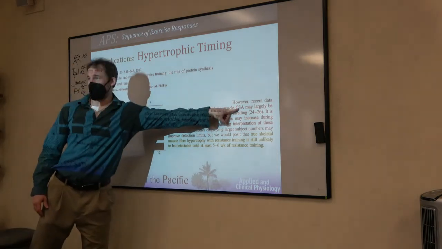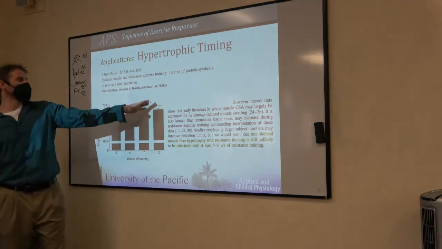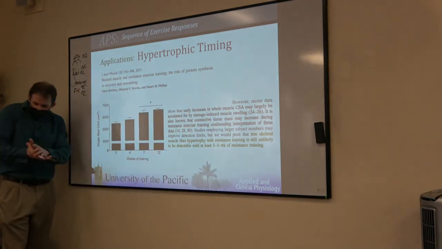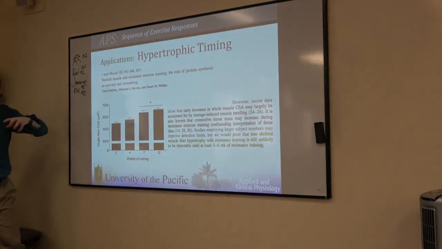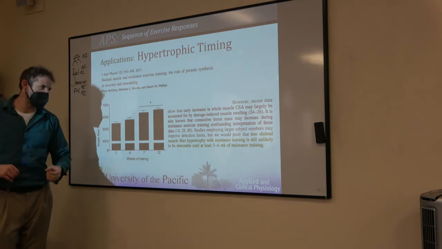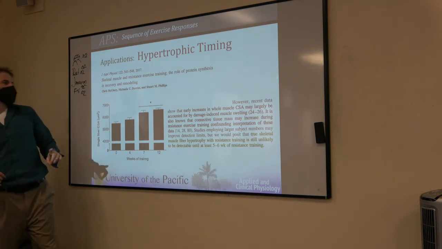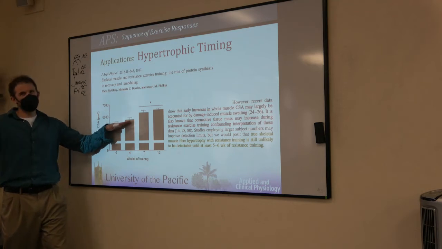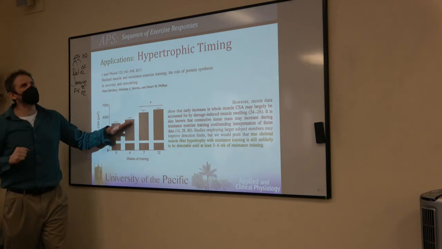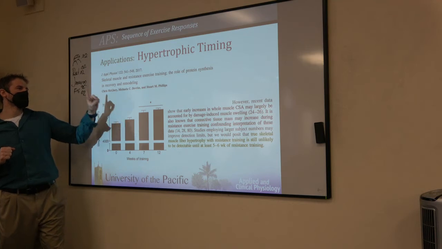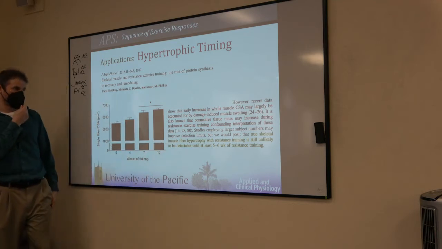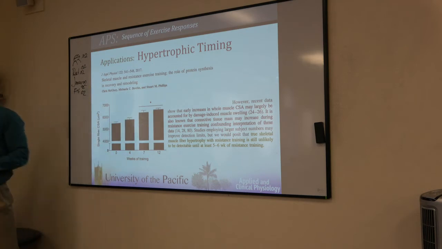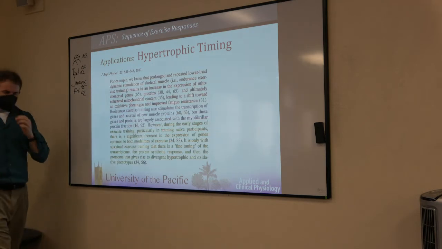Early increases in whole muscle cross-sectional area are largely accounted for by damage-induced muscle swelling. It's not really hypertrophy. The cross-sectional area is changing, but this isn't really skeletal muscle hypertrophy necessarily. So the initial increase in size, however modest, is more modest than it actually appears. True skeletal muscle hypertrophy with resistance training is undetectable until 5 to 6 weeks into training, and then we start seeing more hypertrophy.